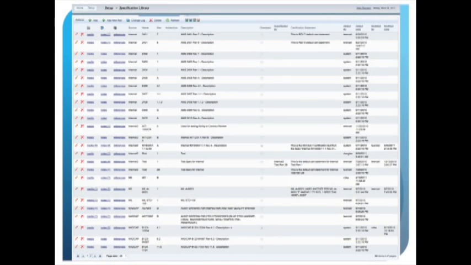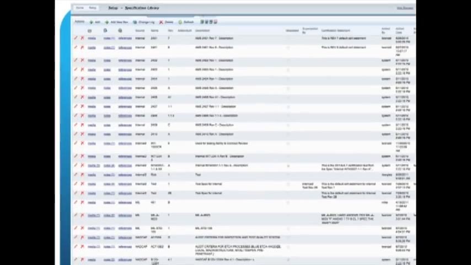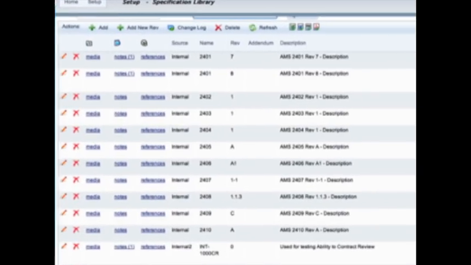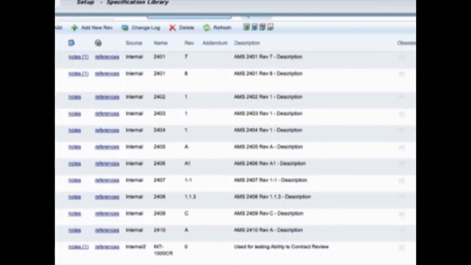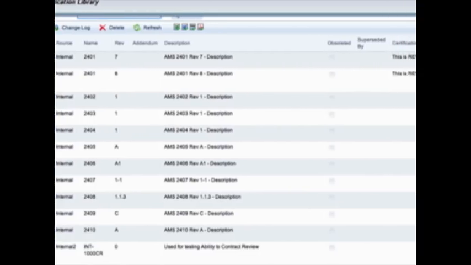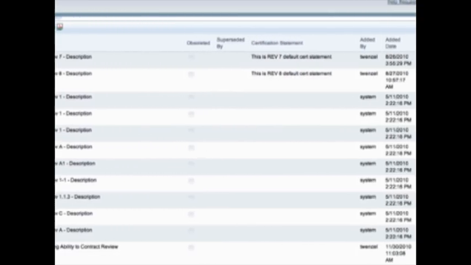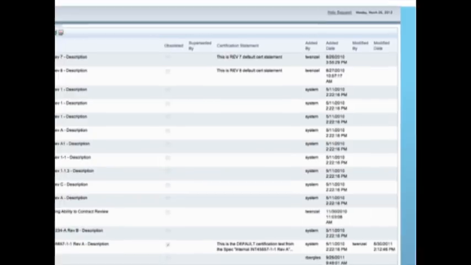An optimized environment will allow you to manage any number of specifications or revisions of specifications. It would give you a single interface to view and manage every quote, every process, every piece of equipment, every personnel, every vendor that's connected to a particular specification and revision.